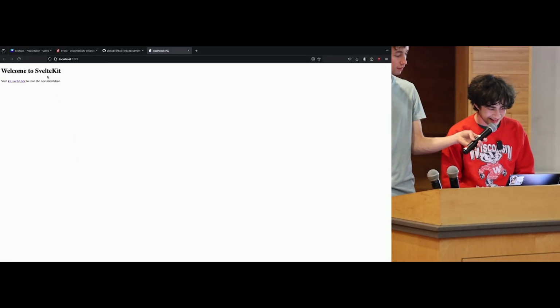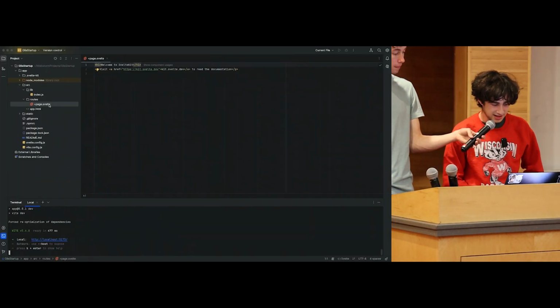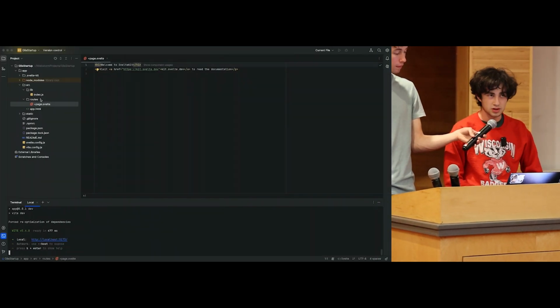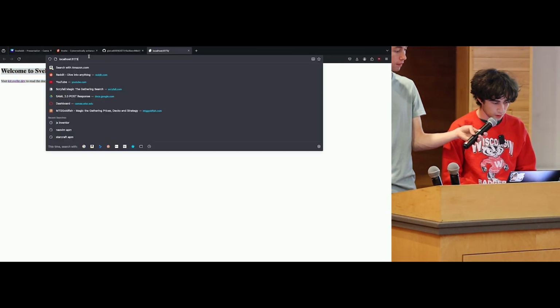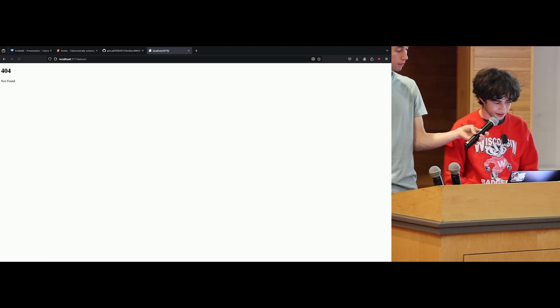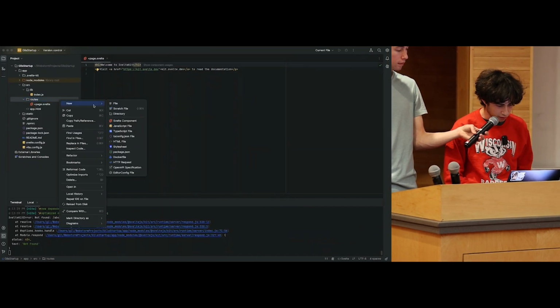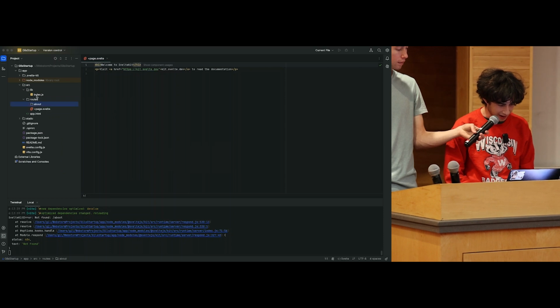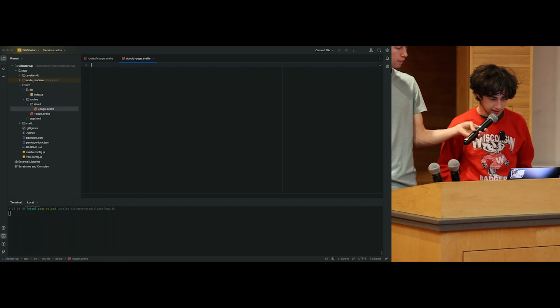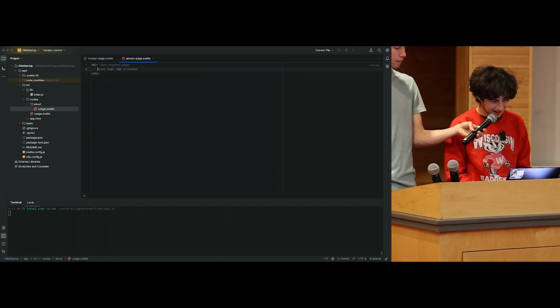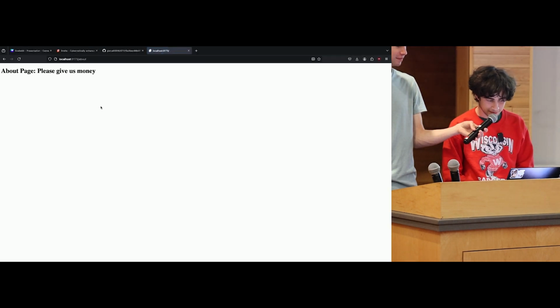Let's look at what's going on here. So this page is the page.svelte file in the routes directory. And this is our index. Svelte uses file-based routing. So let's say we want an about page for our startup. Nothing is here yet, but all we need to do is add a folder to our routes directory called about. We're going to add a new page.svelte in here. And boom. We have our HTML on steroids right here, ready to be used. About page. Please give us money. All right, core to any startup.